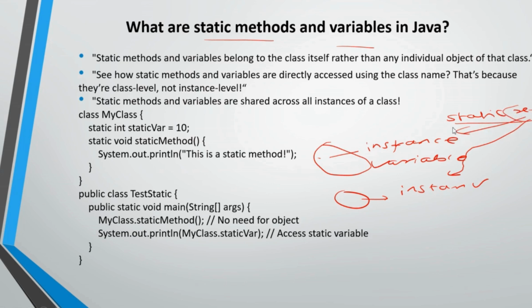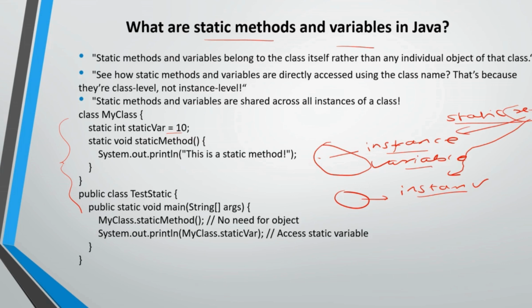So let me quickly explain what a static variable is. Just now we saw that for each object there will be one separate instance variable, but in case of static, only one copy will be created and shared among all other objects. You can check out this coding example. But first let me quickly cover the theory, then we will see one coding example so that you will get much more confidence.